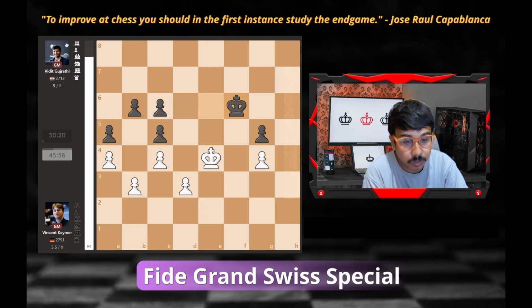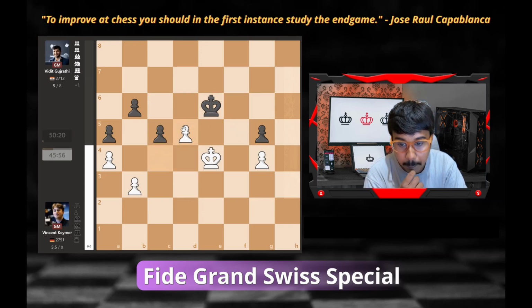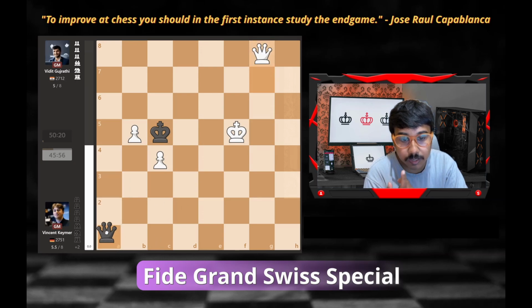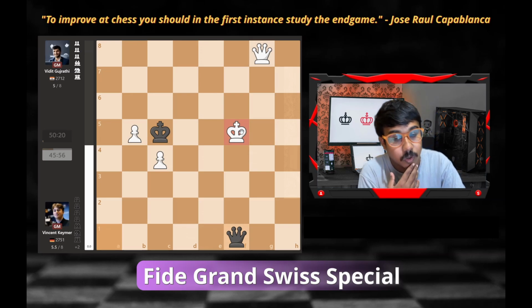Look at this position. King d6 and now king f5 and now b5, and we were going to make a new queen. c4, c5. King will move there. But now I'll simply make a queen, and then there are significant checks.